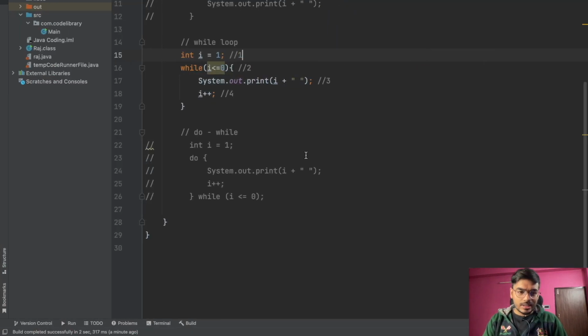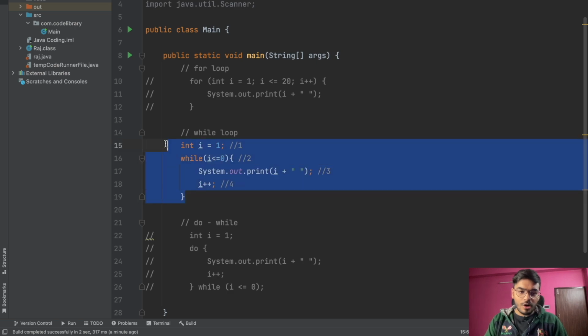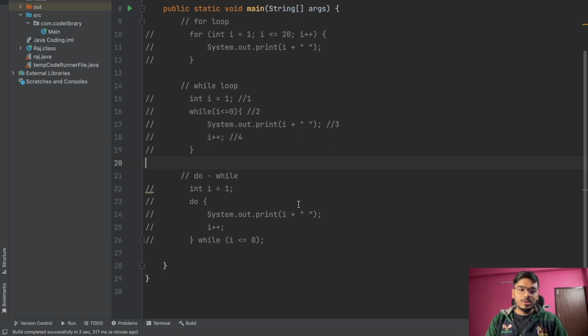So I guess the while loop, do while loop and for loop are clear to you all, right? This was everything related to loops. If you face difficulty, like you have to print a lot of information or take a lot of input, in that case you are going to use loops.